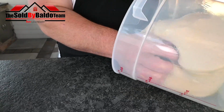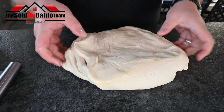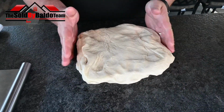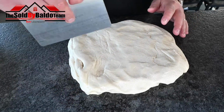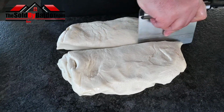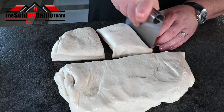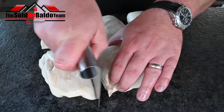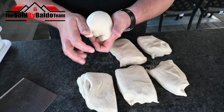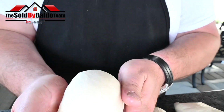So doubled in size, put it on a counter. And we're going to try to cut it into 6 equal pieces. Doesn't have to be perfect. I'm going to take the dough. We're going to ball it. We're going to keep the top, and the bottom. This is how we ball it.